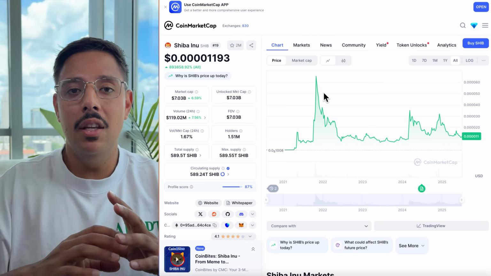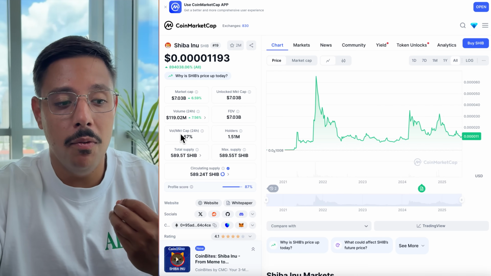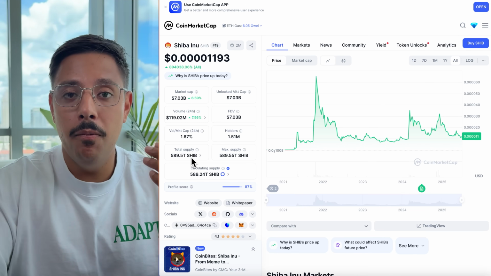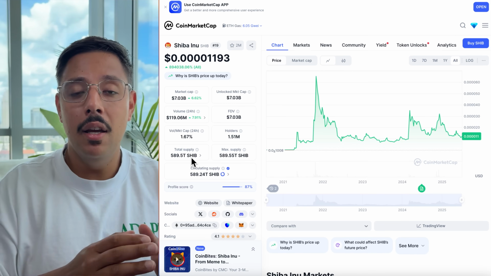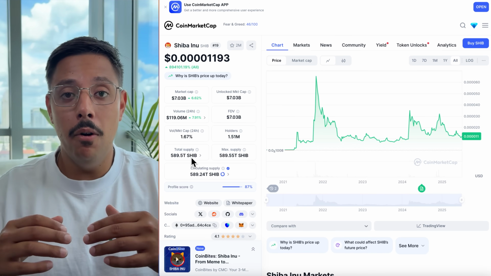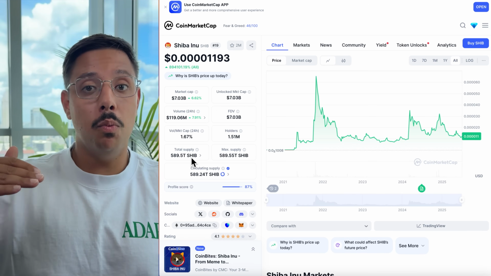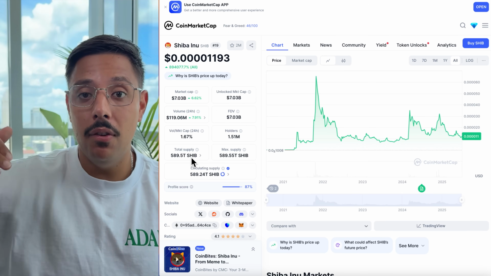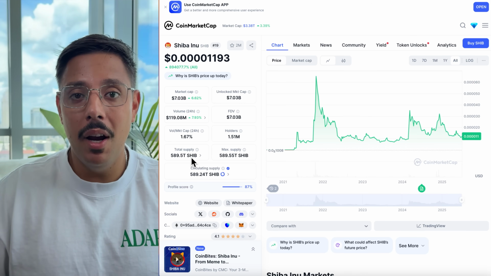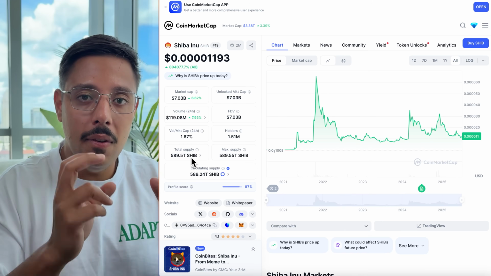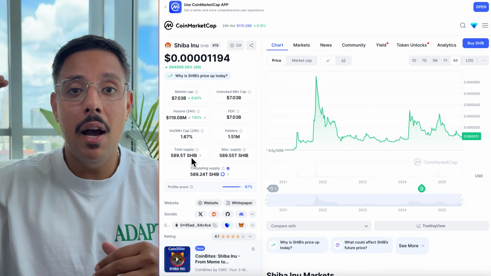Long story short, they did like some type of finesse in the circulating supply on purpose to make that number really, really high, because they know the formula of these websites is what? Circulating supply times price, right? So to new investors, it's really cheap. And to the website, it's really high on the market cap website. So all the new investors get to see it and it looks really cheap, right? So this, again, is a marketing tactic that is used by coin founders to come up high on the website.